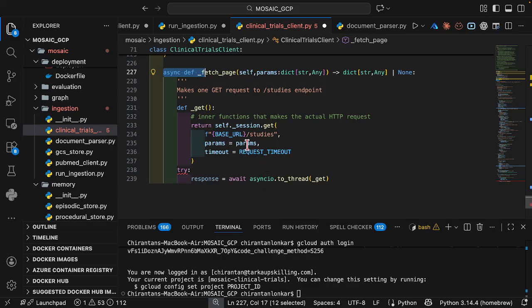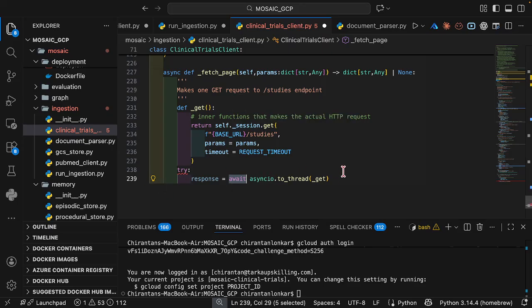Okay, so always remember, if you want to use a synchronous function inside an async, you use asyncio.to_thread. Okay, so without blocking anything, you are running the things. Okay, so await here means you pause until the thread finishes, but let the other async tasks run.